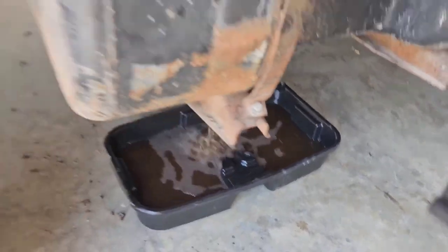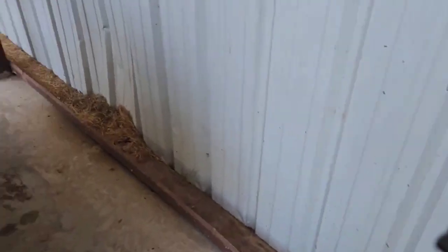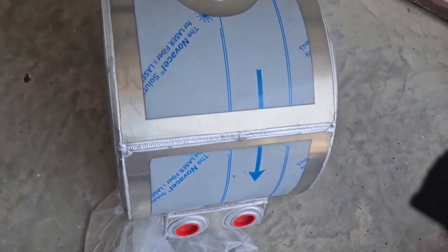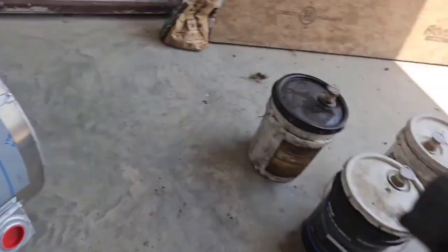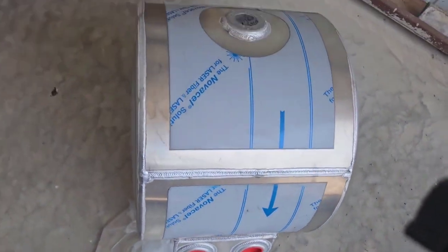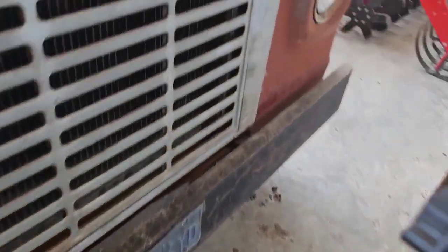Good job, Zach. Thank you. Guy brought over what he said was another fuel tank, and he said, here's another tank. We got excited, but that's a hydraulic tank. Very excited. But that's a hydraulic wet tank, and it's not gonna work. Oh well, what are you gonna do?